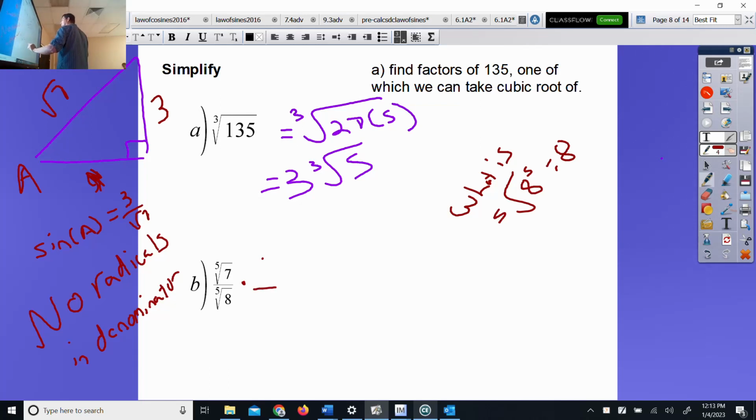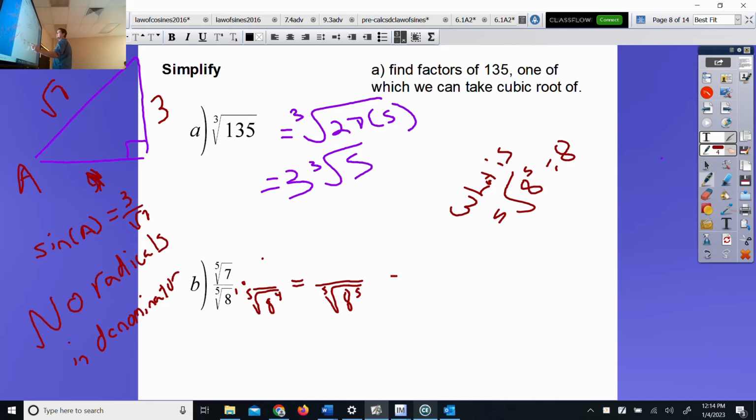It would be really nice if I could multiply the bottom of that fraction by something that would give me the fifth root of 8 to the fifth. So what can I multiply the fifth root of 8, which by the way is to the first, by to become the fifth root of 8 to the fifth? She mentioned fifth root, but she just had fifth root of 8. It's the fifth root of 8 to some power. The 4th. Because if you take 8 to the first and you multiply by 8 to the fourth, you get 8 to the fifth, right? And now I have in the denominator the fifth root of 8 to the fifth, which Alex told us was 8, because the root and the power annihilate each other.